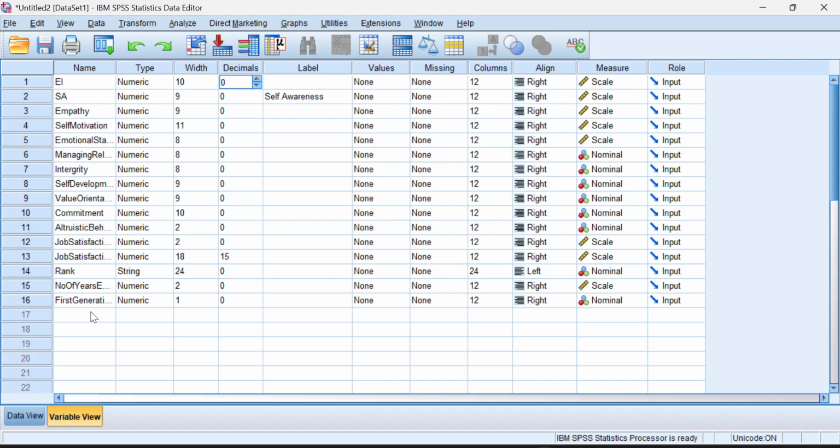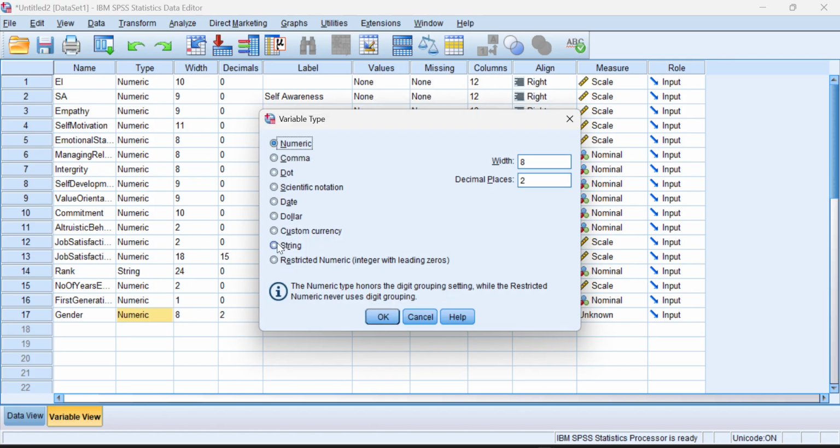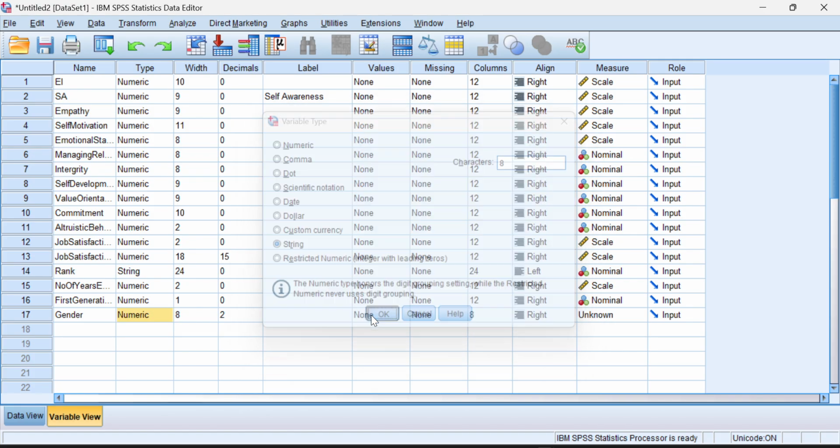So when I have gender as a variable, I'll go to the values. It is showing as numeric, so I'll change it into string and then click OK.